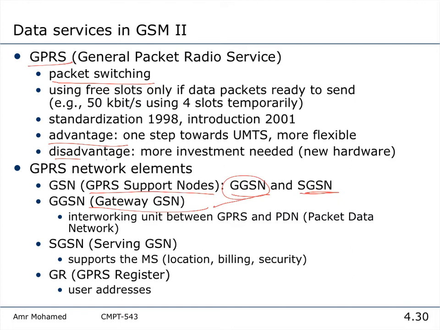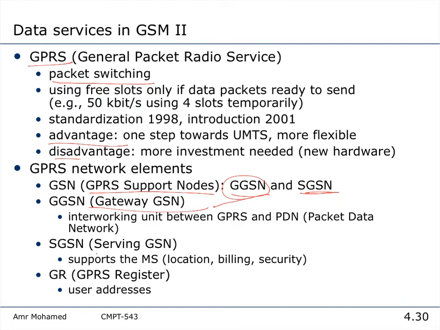Because a server needs to have a fixed address, right? So you cannot have that. Private IP address is reused. And that's why it's not easy to have a server on a mobile station and access it from another mobile station over the cellular network. Until today, actually, this is a challenge, because mobile stations use private IPs.